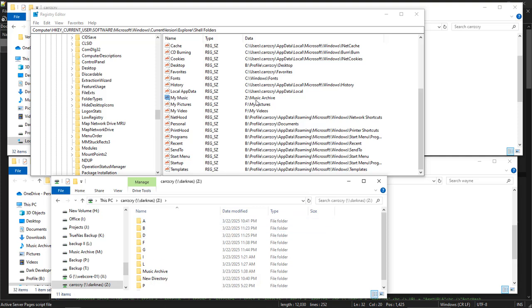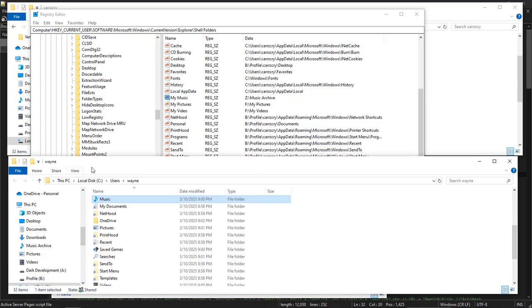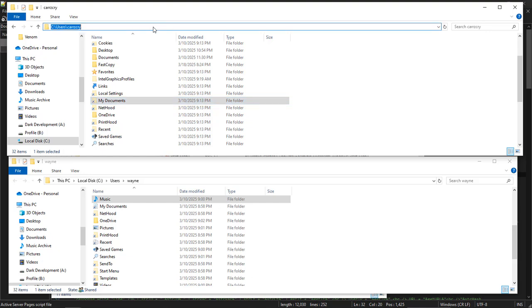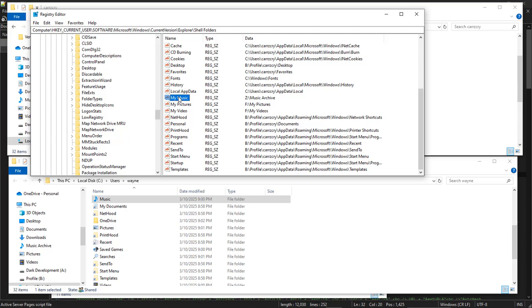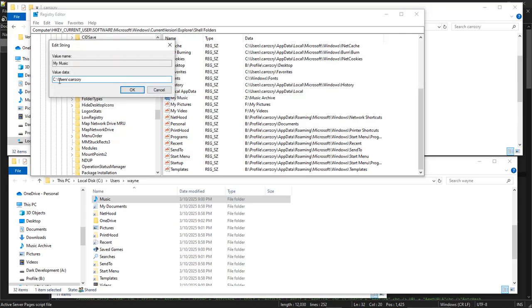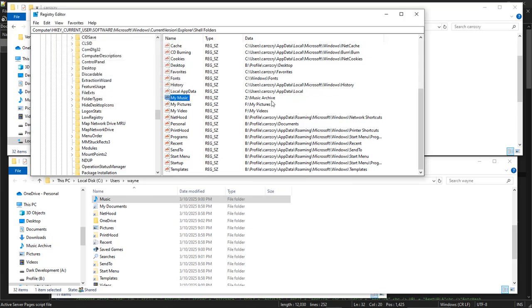So if you want to put it back to its original location, then you would come inside of your users folder, and then you would just simply click here, and then you would double click, and then you would paste it in like so. Okay, and then that right there would put it, well, you would also add in my music like so, and then that right there will put it inside of your C drive inside of your users. So that's how you find your my music. Let's go ahead and cancel that out.